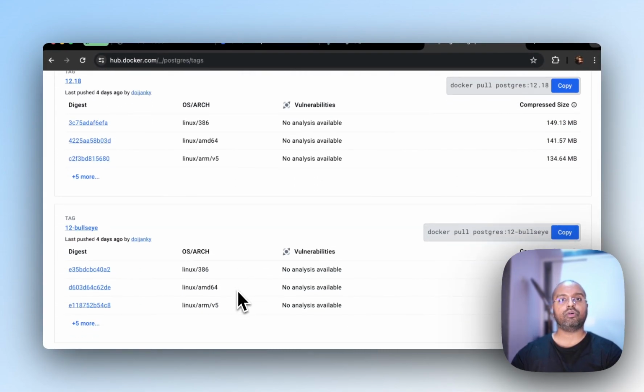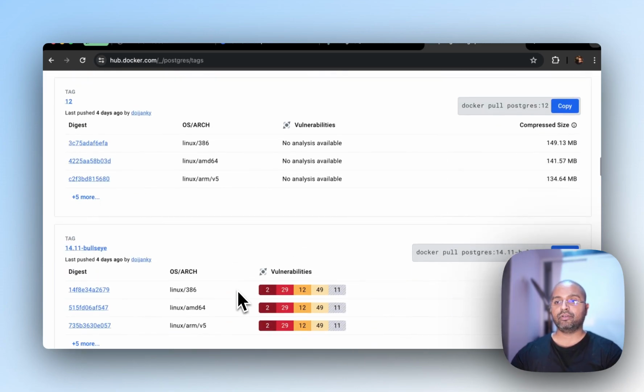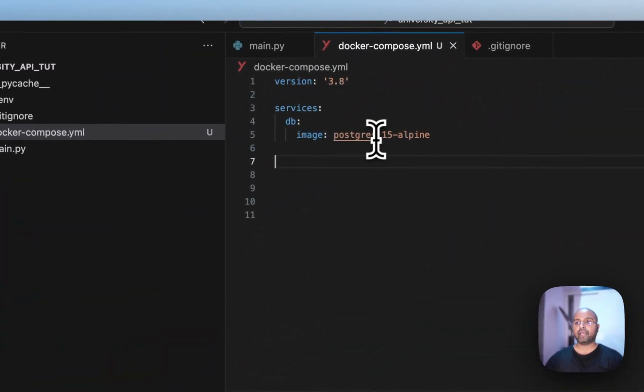Sometimes you don't want all the things that come with Postgres. You just want the minimum that we need to run Postgres. So in that case, Alpine and so on will be a bit smaller in size as well, which we can use. So you can come in here and look for all these tags and see which one you want. And in our case, we just want Alpine, so that is good. And now you understand where this file is coming from.